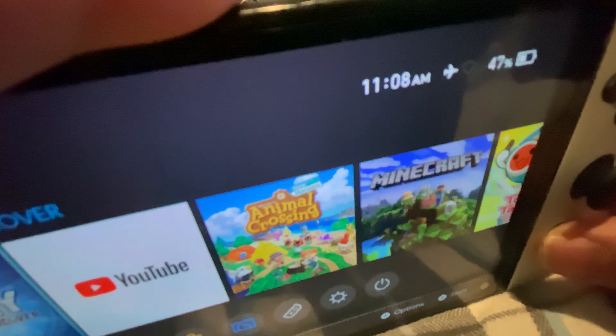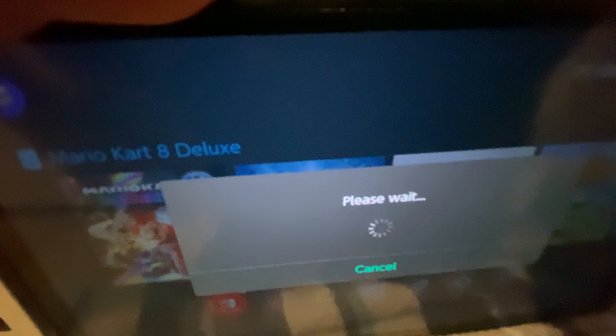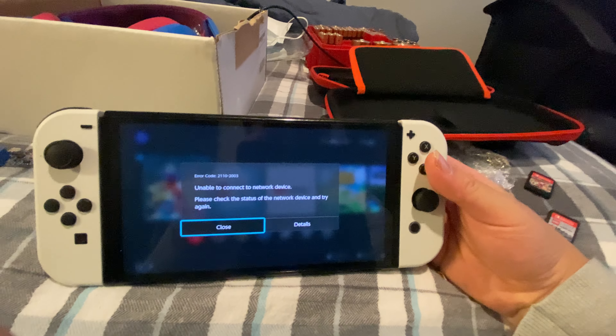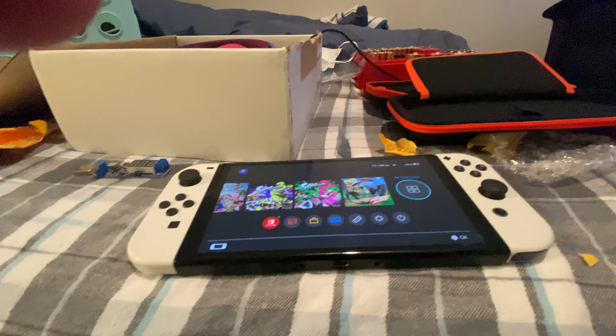I'm going to get my carrying case here. Let's open it up, take the Switch out, open the game card slot. I'll take out Visitors Bang — yeah, it is. Mario Kart — it works, but it might need an update. Yes, it does. I'll move the game card and put Nintendo Switch Sports on it. Nintendo Switch Sports works, but because I don't have it connected to the internet, I'll connect later. Does this also need a software update? Yeah, it does. I'm going to do the software updates off camera.